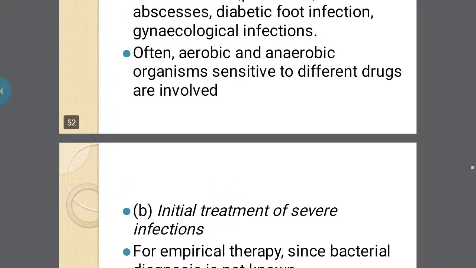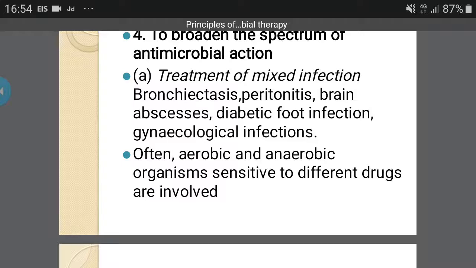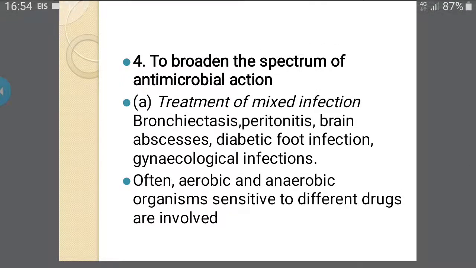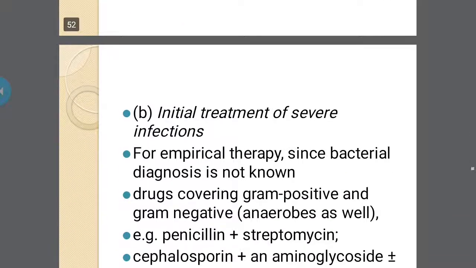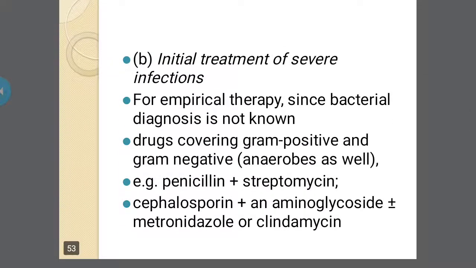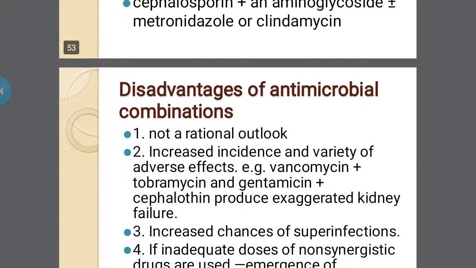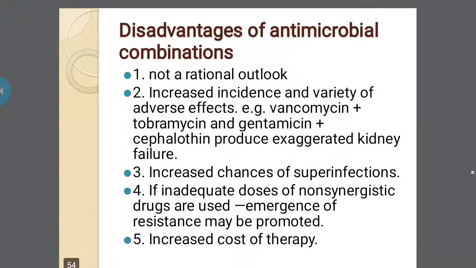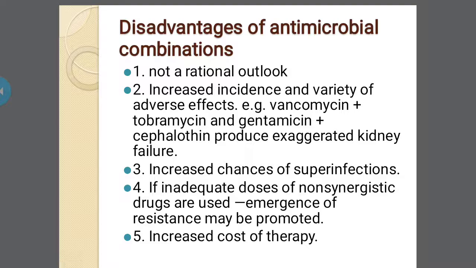So there can be mixed infections, where an organism is known but multiple organisms have been isolated, like in presence of bronchiectasis, pneumonitis, peritonitis, diabetic foot, and also in a patient in septic condition but organism is not yet known, report is not yet available, but patient is in critical condition, then also we need to give combination therapy to control or to target multiple or a group of bacteria.